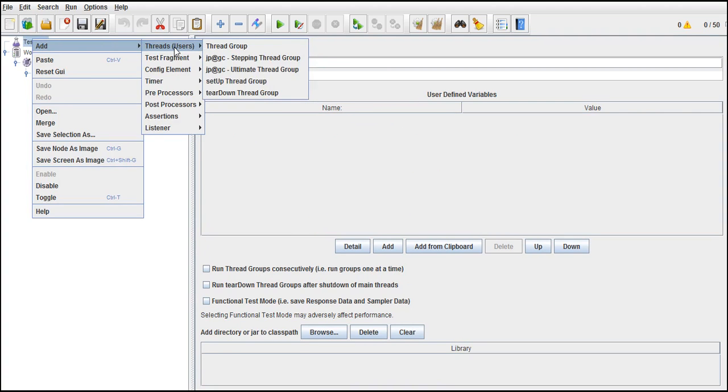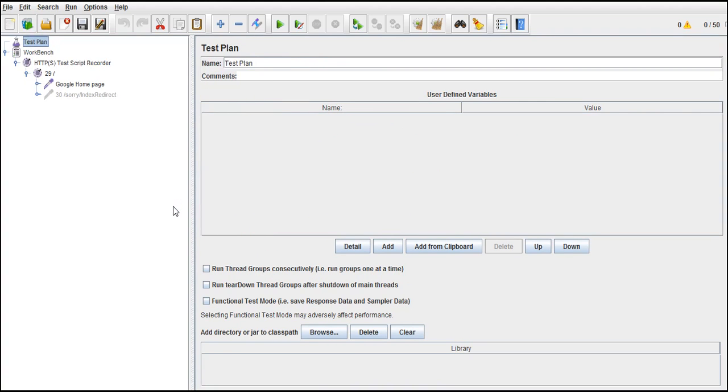Simple and straightforward. JMeter is a very simple and user-friendly tool. Now we have recorded, and we need some thread group to put a load on it. So next session we will understand what a thread group is, how to put a load, and what scenarios JMeter provides for putting a load on our requests. So that's it about test script recording.